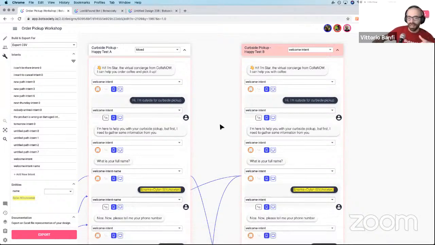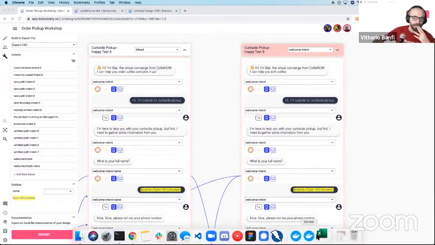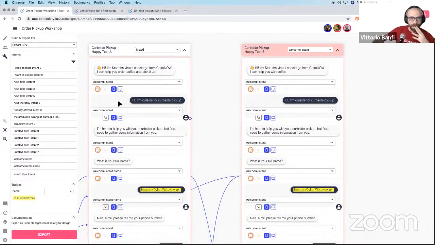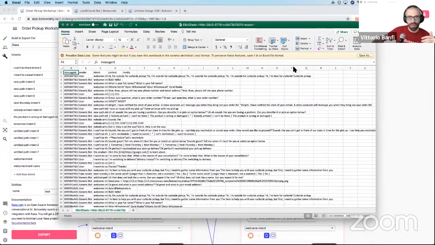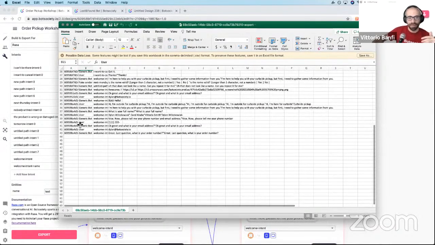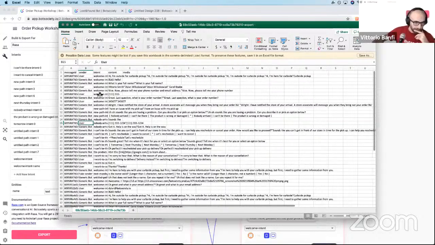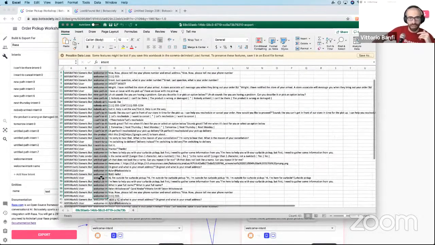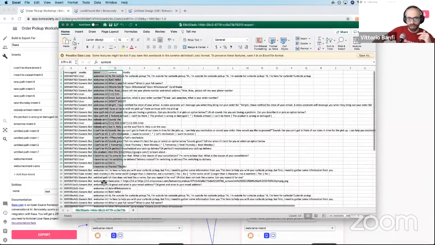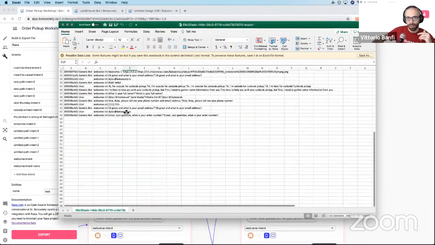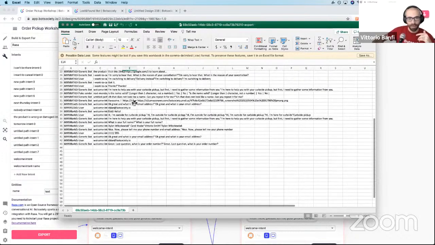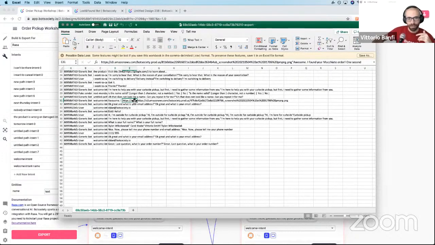And you will see that it's a representation of my design. You can see there's also the intent and the content. And if I attached an image, I would also have the image URL, which is very handy. For example, you can see here, there's an image.